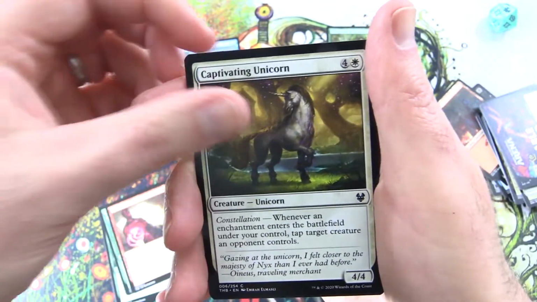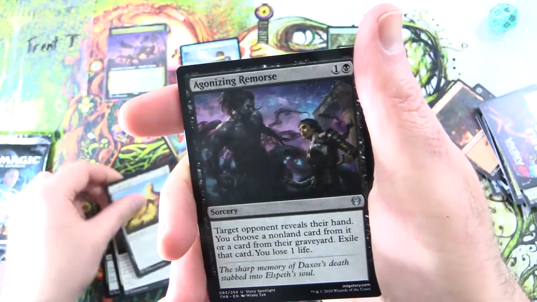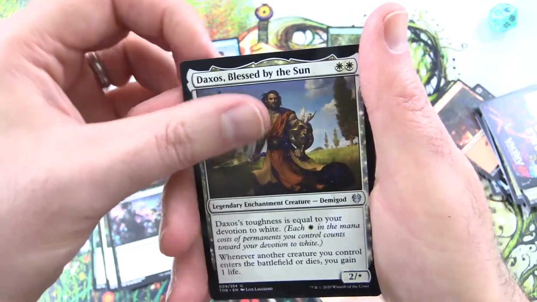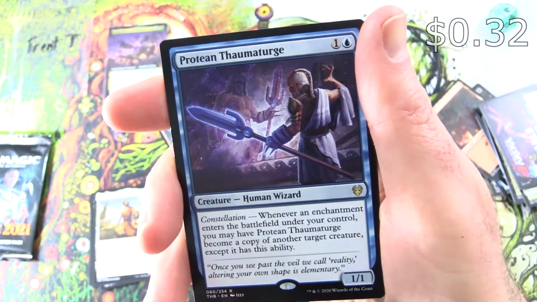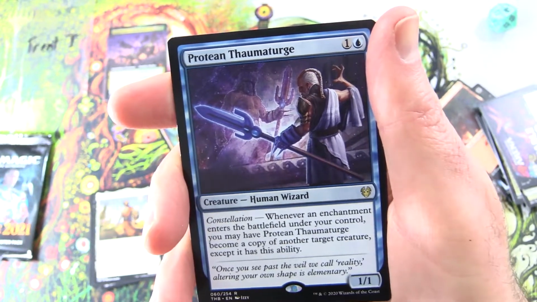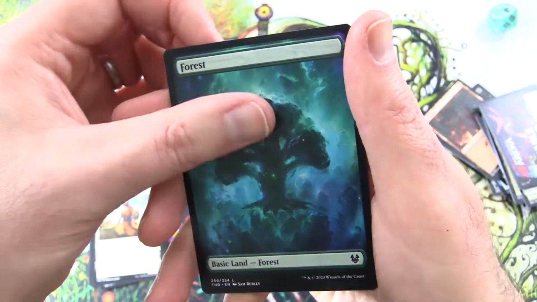There we go. Captivating Unicorn, Alcid of Life's Bounty, Agonizing Remorse, Daxos Blessed by the Sun, and rare is Protean Thaumaturge. Creature Human Wizard 1/1 for 2. As Constellation, whenever an enchantment enters the battlefield under your control, you may have Protean Thaumaturge become a copy of another creature, except it has this ability. And a Forest and Satyr token.